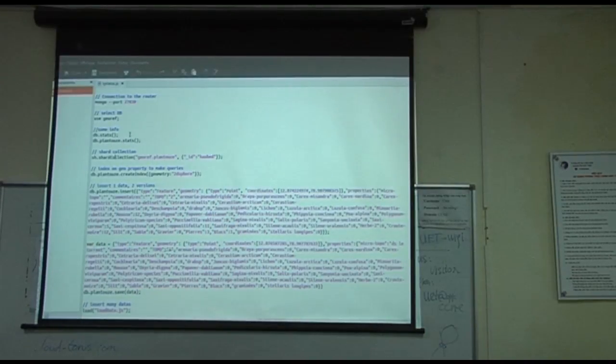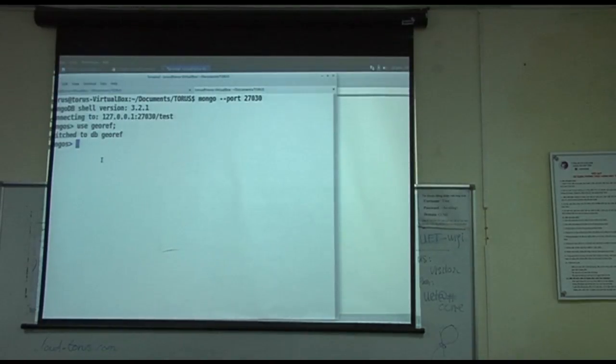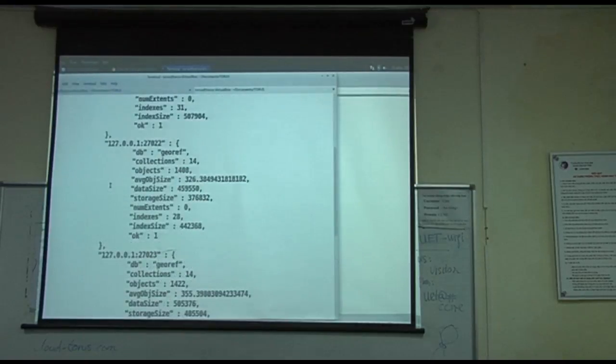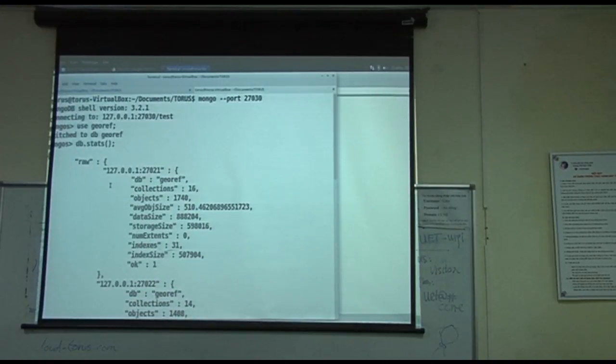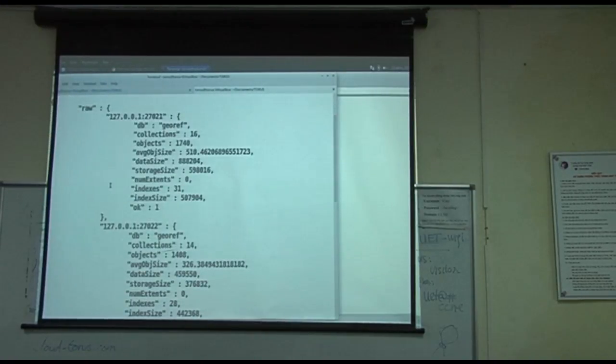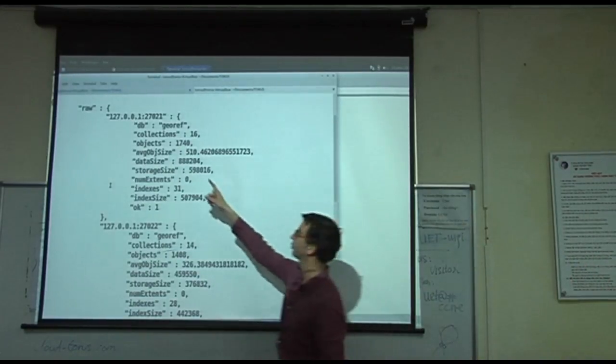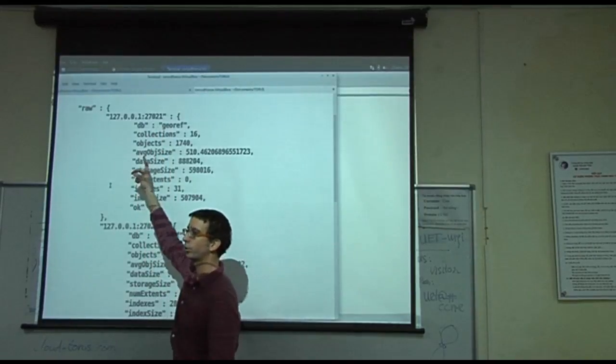I can show you if I take db.stats, it prints statistics about my database. So here you can see the sharding server. The first one is the 27021.